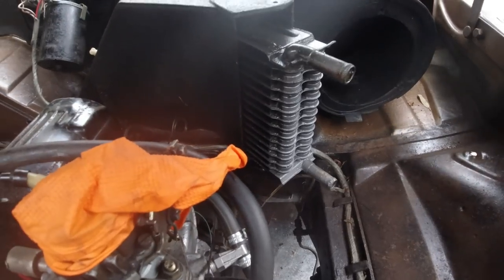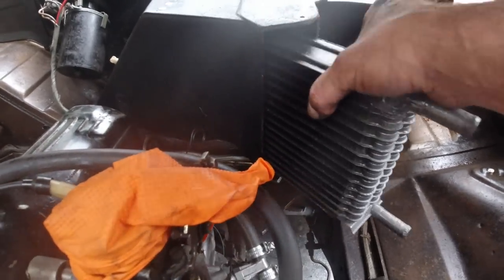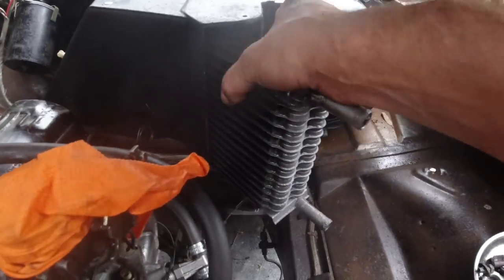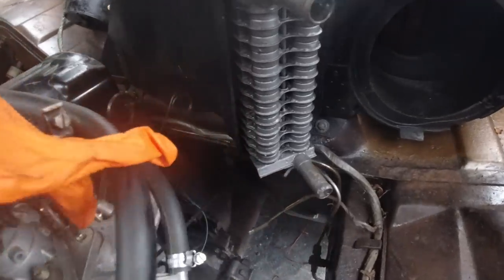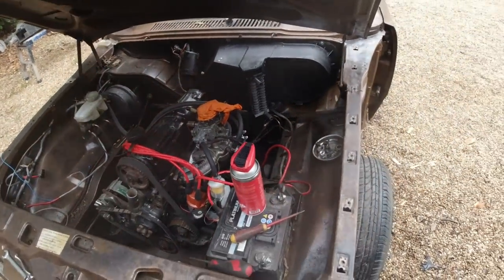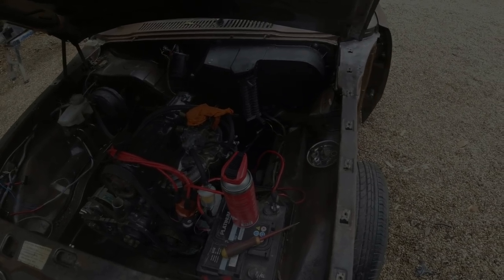Right, I'll do that now and then I'll close it up. So I'm just going to put foam in a U-shape round there. It stops it rattling. It's just the way the factory did it. That is a factory job. It's a high capacity heater as well, one of the best ones I've seen. I think some of my cars have got them. Nice, those.